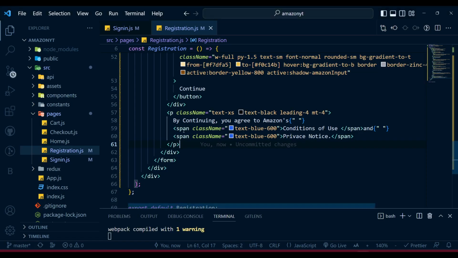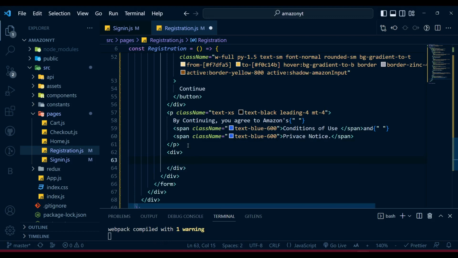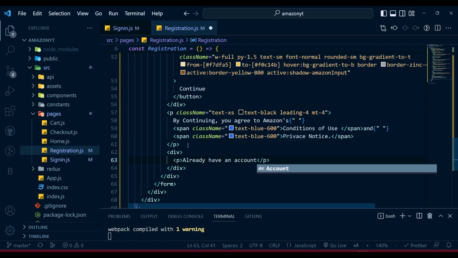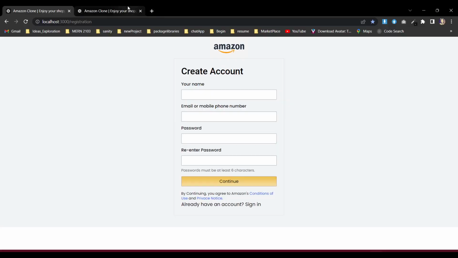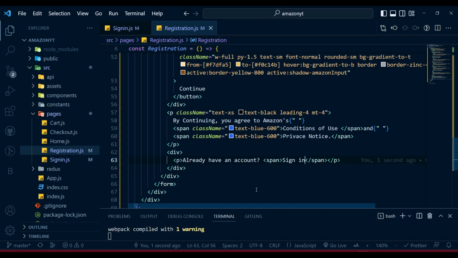And also we need to create that line. So after immediately finishing that line, I'm gonna take those lines inside a div, and in the div, in a p tag, already have an account, and if you have the account, inside that I'm gonna give a span tag, which will take us to the sign in page. And let's see if any more design is there, and also there will be an arrow button, and that arrow button I'm gonna put inside a span, and let's go arrow right.